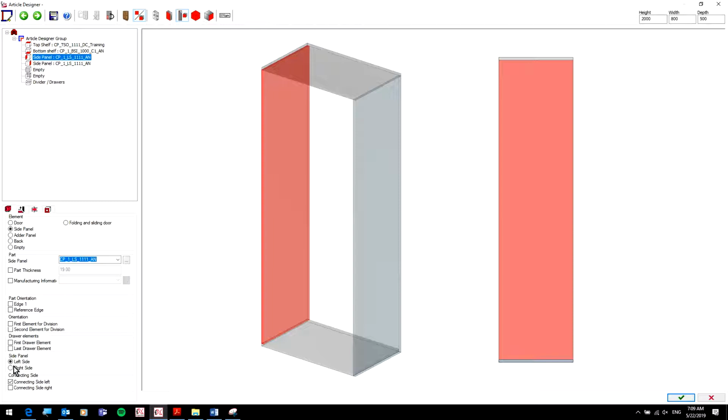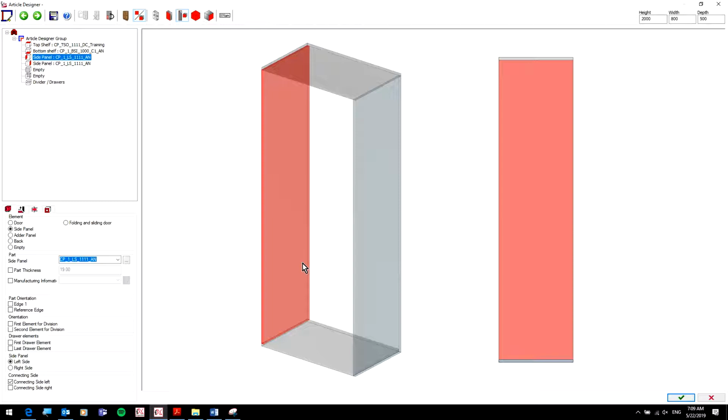I think left side is understandable. Why is left side? And why is connecting side left? Alright, because it's the left side, and I want to add on that left side articles. Right, so I should specify this is left side and this is right side. And I can connect on the left side. When I say connect on the left, it will connect on the right side. I mean, the correct side, right?